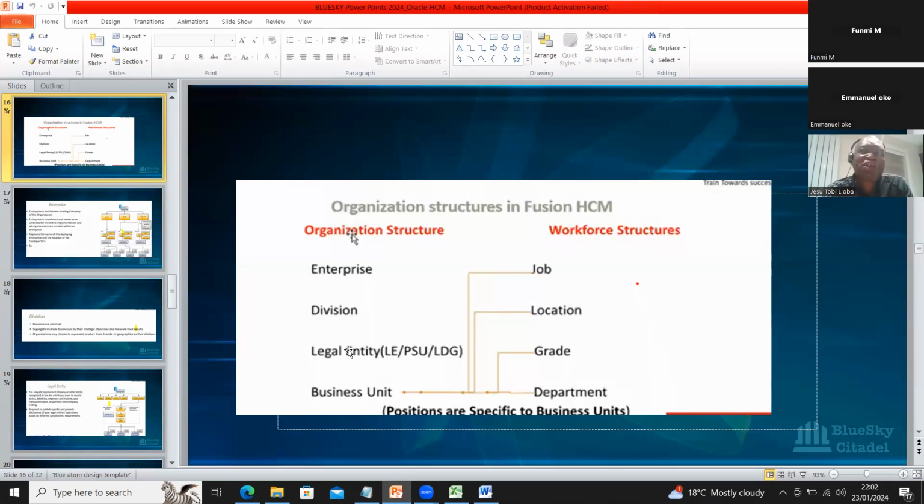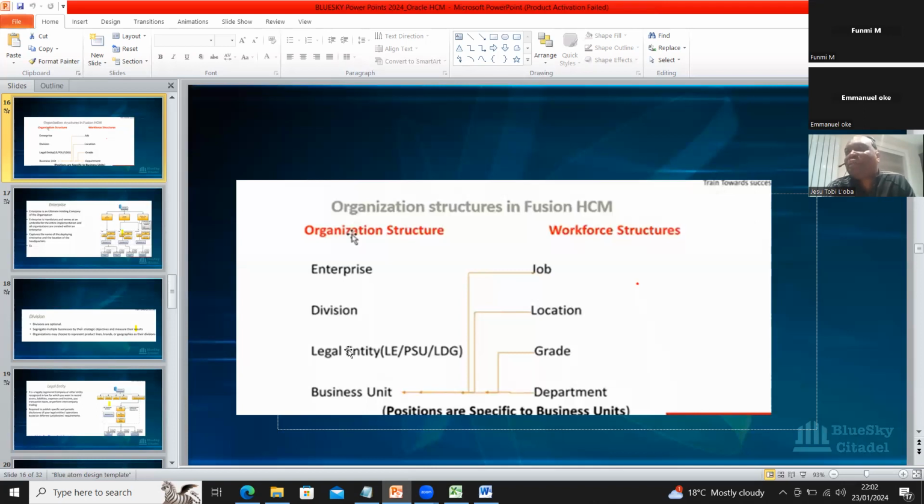The implementation team will be around a little bit, just a little bit, not many of them. So, for example, if it's 20 implementation team, by the time they go live, they will get rid of maybe 10. They will just leave 10 to be there for a little while. So when they're comfortable, for the next maybe 4 or 5 months, then they will get rid of all the implementation team. Then it will now be the support team.